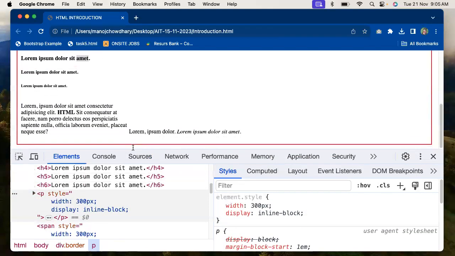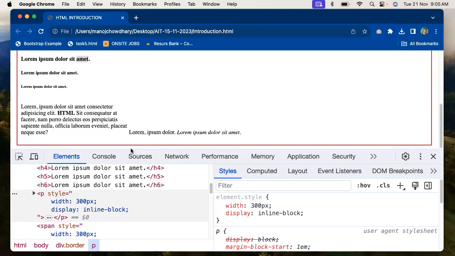Okay, so now if you see what happened, this paragraph has taken how much width? How much width I gave? Okay, but the span inline element came beside it or not? Why? Because now it is working as an inline element, but basically an inline element will not take width and height, right? Only a block level element will take. So now you understood that inline block elements will act both as a block and inline. Why? Because the inline block element accepts the height and width, exactly how much you give. It will not take more. At the same time, it will work as an inline by allowing the other elements to sit beside it.